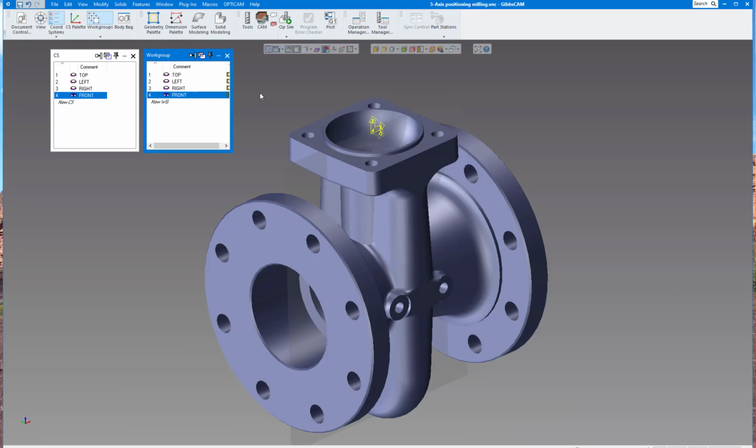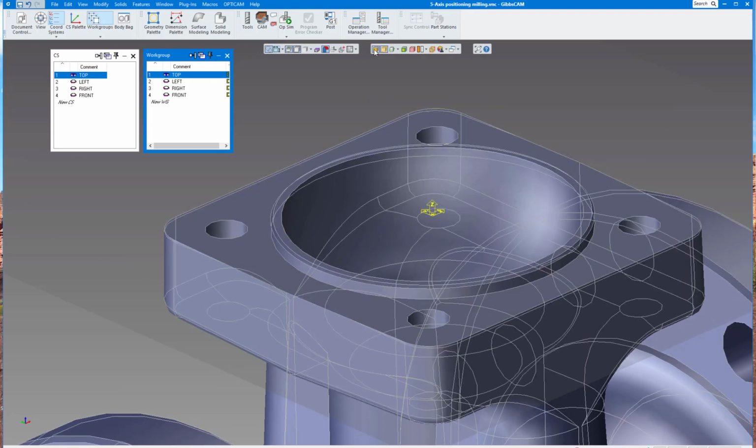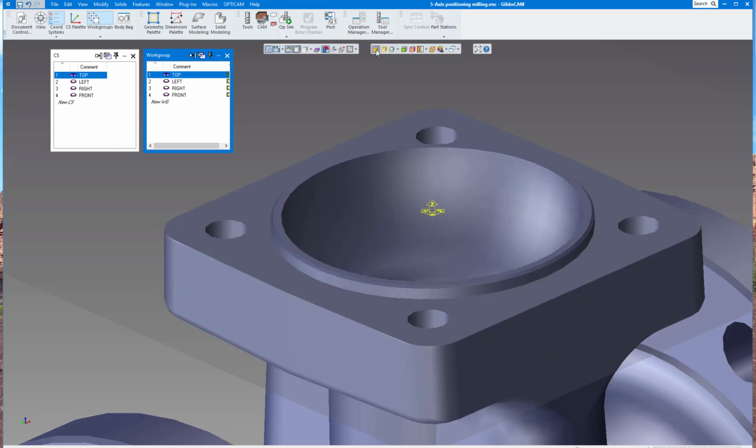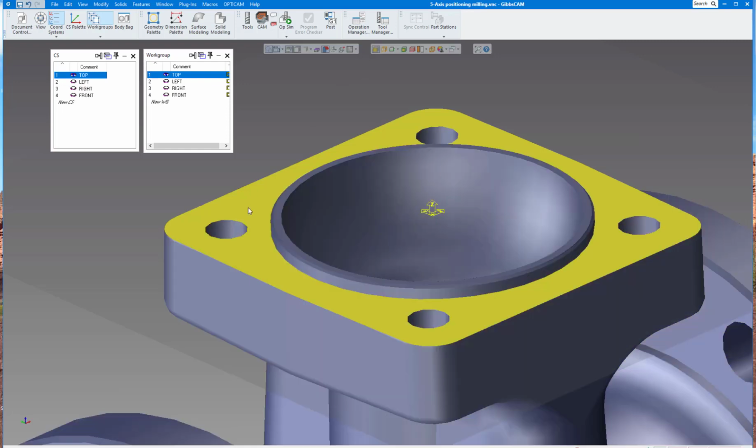So the next objective is to pull the geometry off this part so we can machine it. So let's start with the top and the top here. I'm just going to zoom this up. I'm going to turn face selection on. There's a number of ways you can pull geometry off: face selection, edge selection, profiler. I'm just going to use face selection because this will be very easy on this part. I'm going to select this face and that chamfer, and that's probably everything we need on that face.